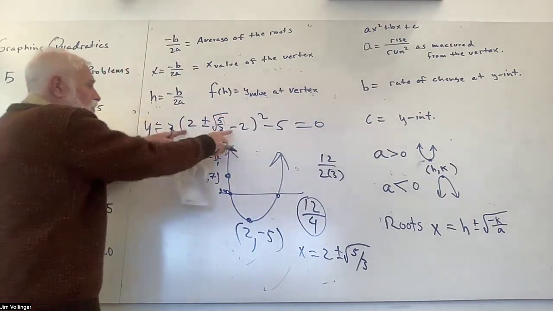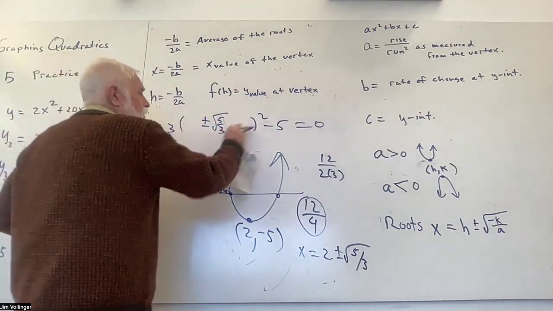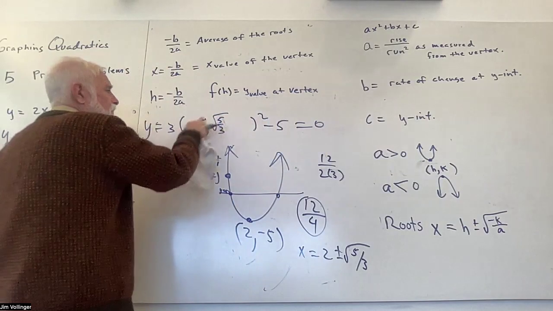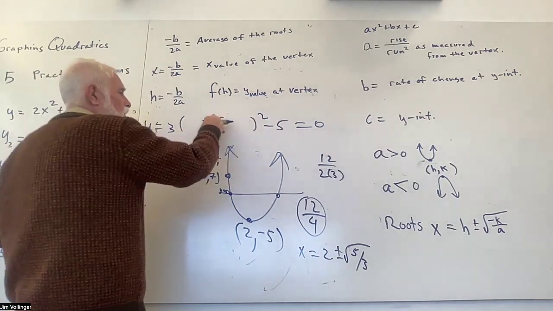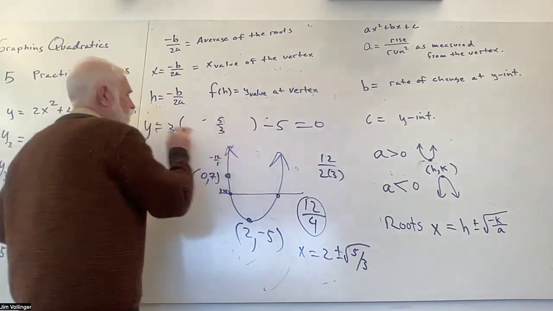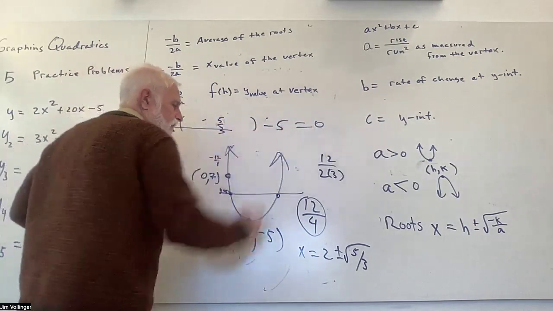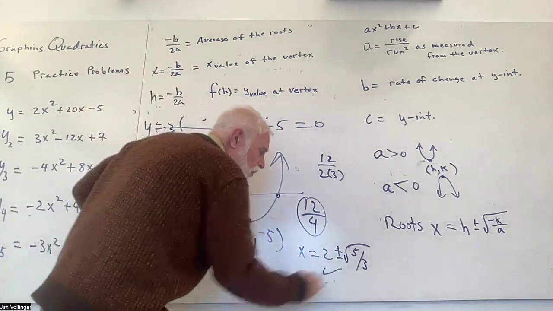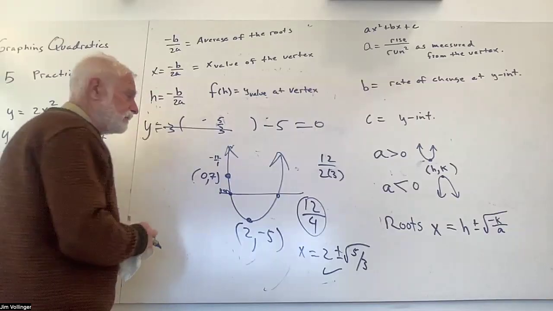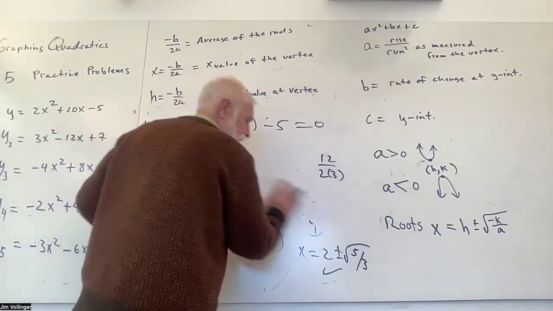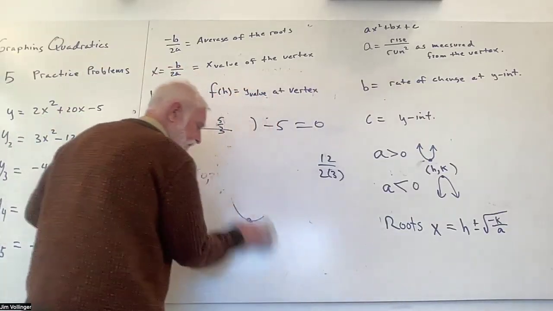Well, we can see the 2's cancel. When you square plus or minus, you get a positive. When you square a square root, you get what's inside. The 3's cancel, and 5 minus 5 gets us 0. So those work. You can find them quickly and easily with practice. And that's what we're getting right now, some practice.